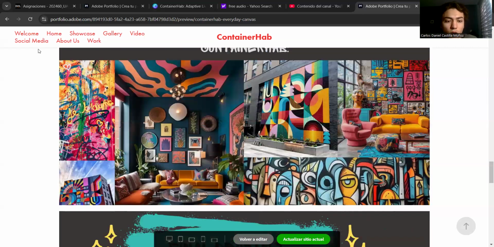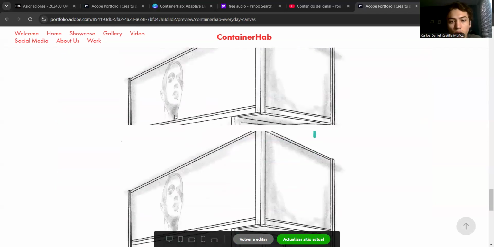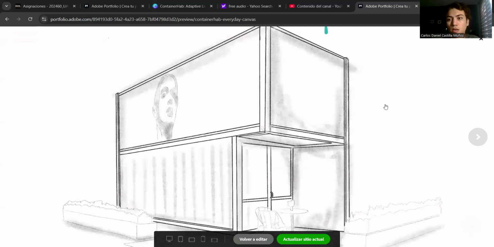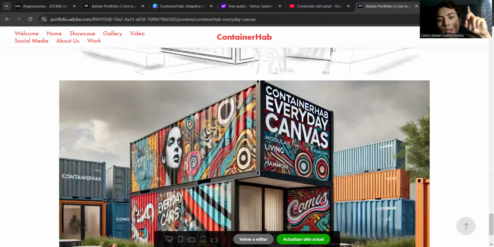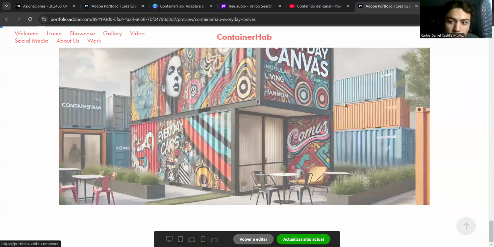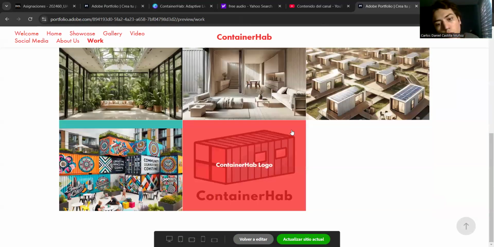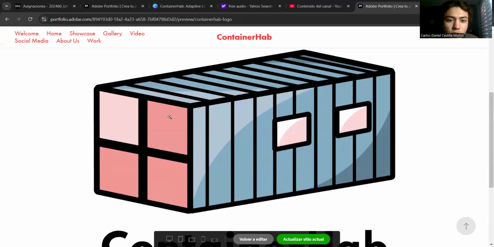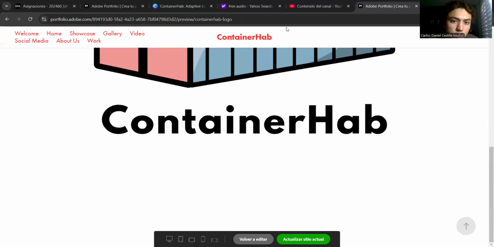And we have our moodboard here, our product, well, our sketch, which is this one. Also two containers stacked onto each other, but with the twist of creating art as an accessible and expressive way. And that's the part about work. Now going to the logo, just a quick show. It features a container, some windows, and the text.